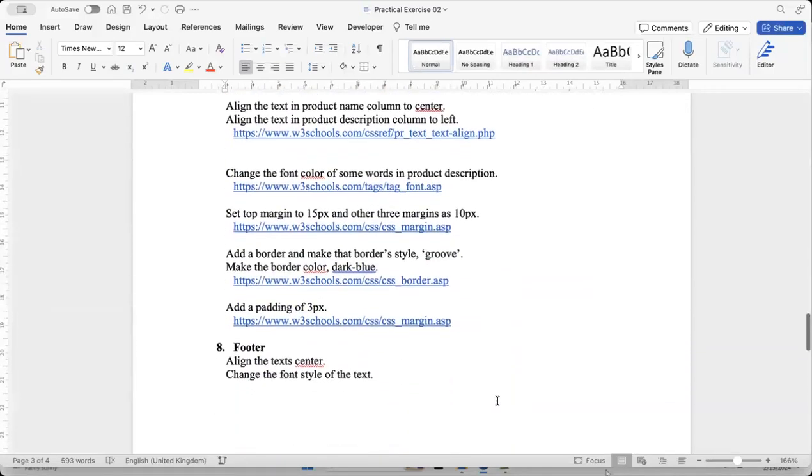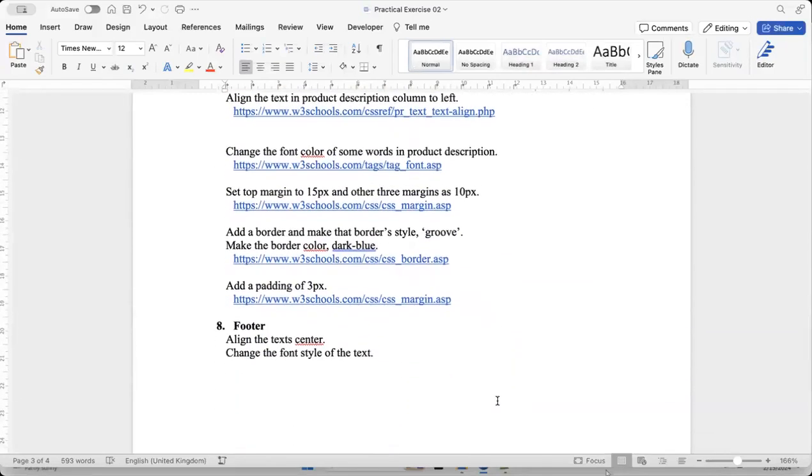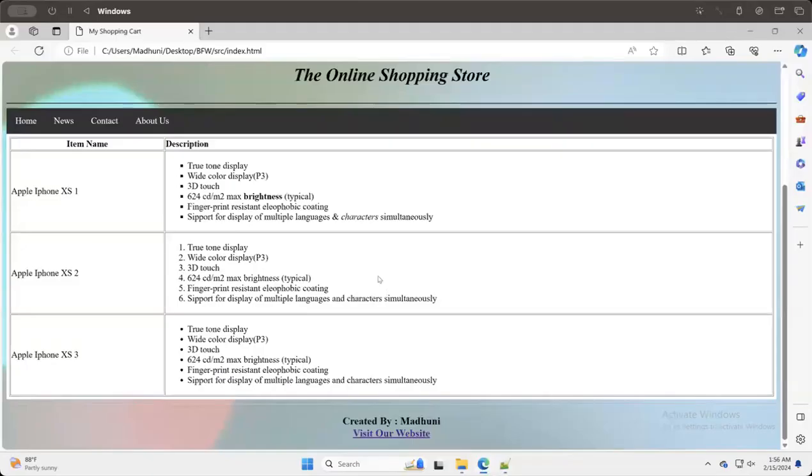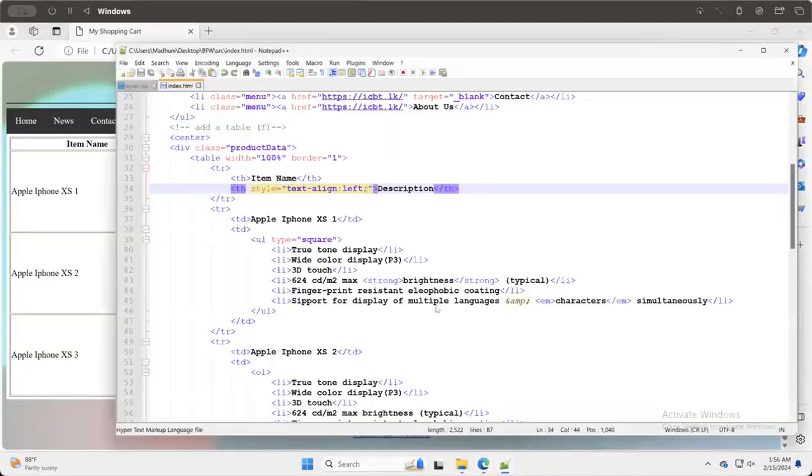The next one, change the font color of some words in product description. So we need to change font color. Let's do that. So to change the font color, we can use font tag.